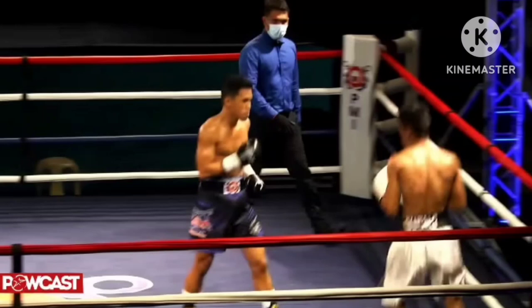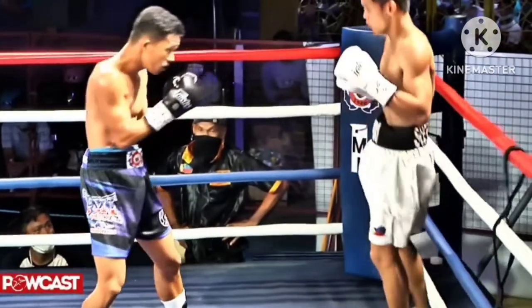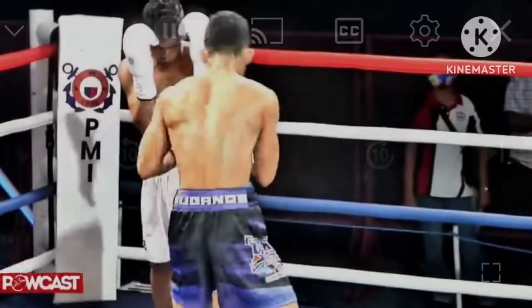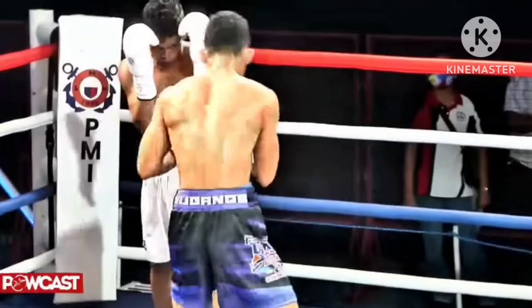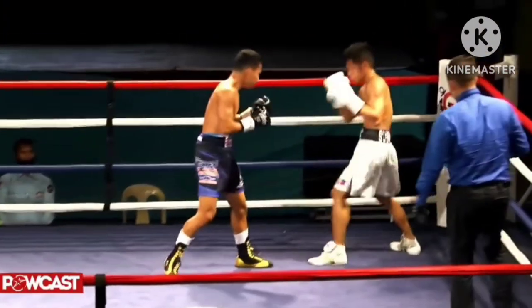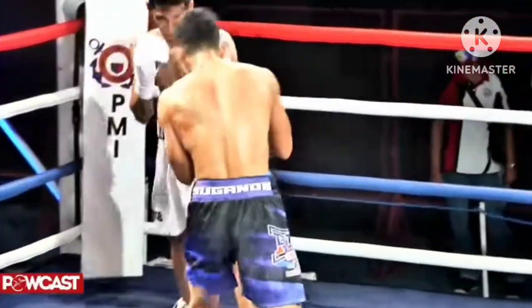Well, Suganob still has head movement and he still has blocking. I know. But the problem is he doesn't have that too. So it's not gonna work either, okay? If you're gonna be overly heavy on the front leg, you better be sure that you can either move your head out of the way, or you can block on time, because when you're overly heavy on the front leg, it's pretty much over. You cannot step back anymore.